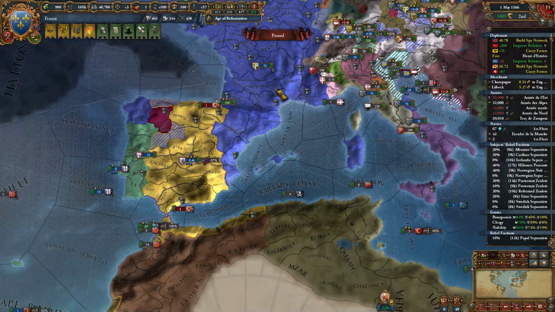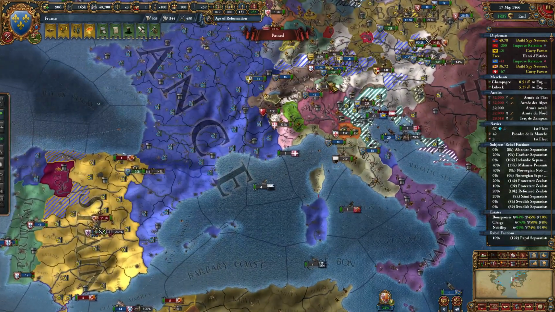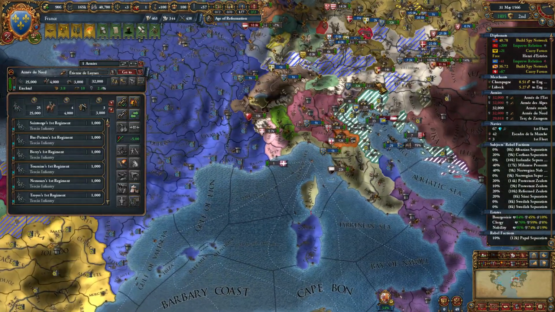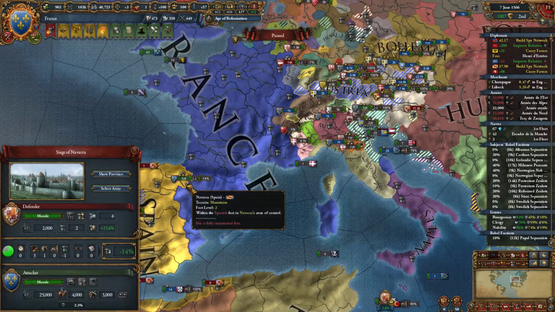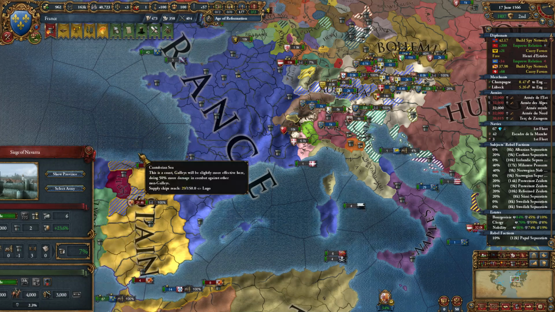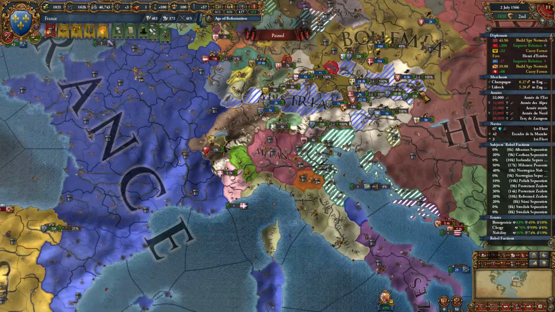The Spanish fled because they are not men, apparently. They are wussies. Come on, you guys controlled the fort. You were on a fort. Come on. You guys didn't want that. Siege of Vienna's over.